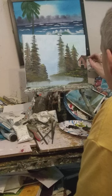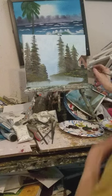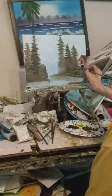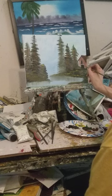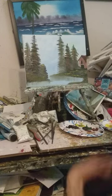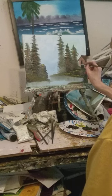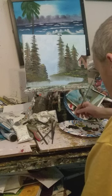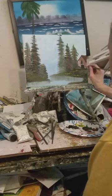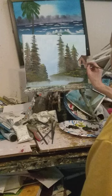I'm not sure my grandmother got to watch me paint before. She may have. My grandma knew I could paint too, but my mom is the one who really believed in my talent. She knew I could do this. She knew that her son could do this. So I paint in the memory of my mom. That's what I do.